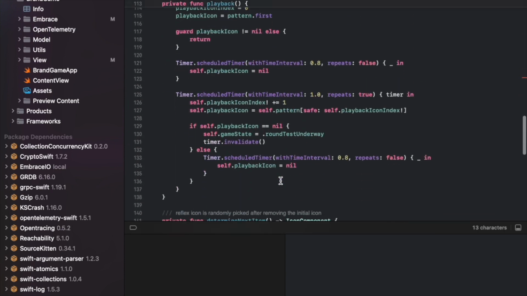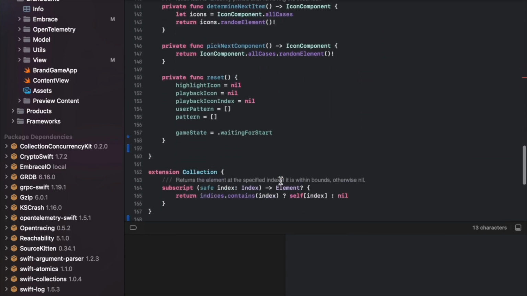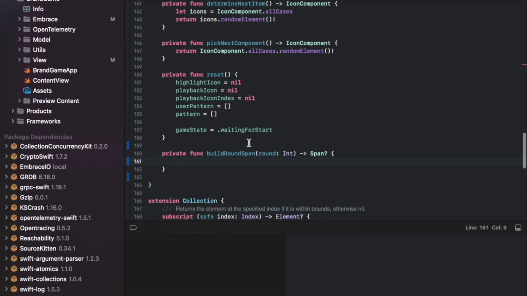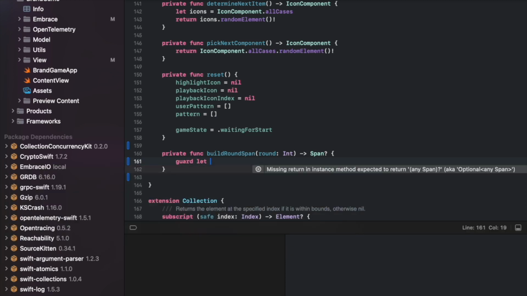Let's build that helper function now. So our function is going to take in an int, and then it's going to return an optional span. That's for 2 reasons. First, we want our round span to be the child of the game span. So let's make sure that the game span actually exists.